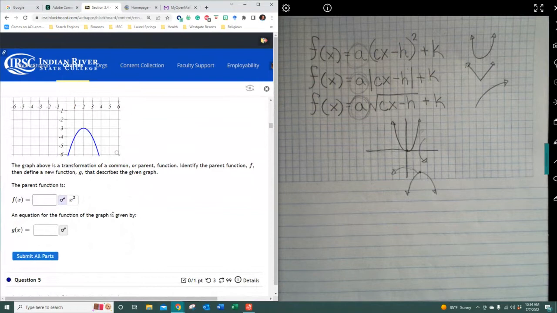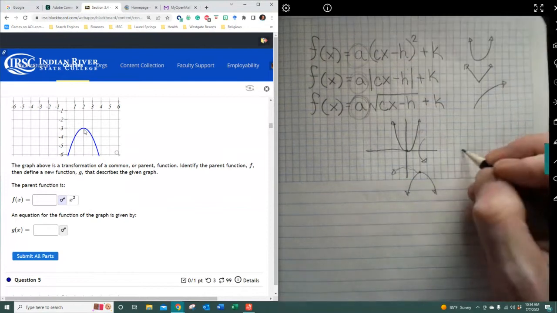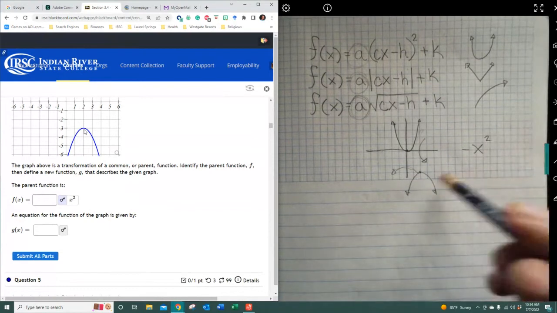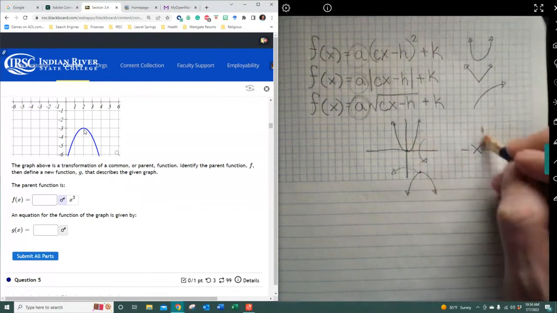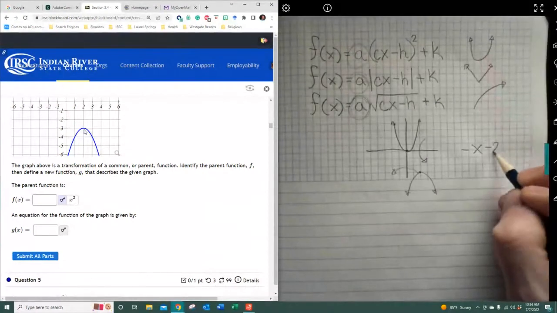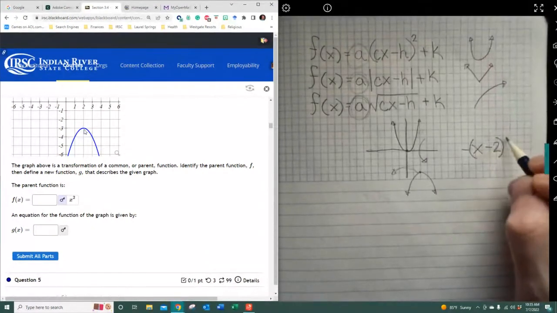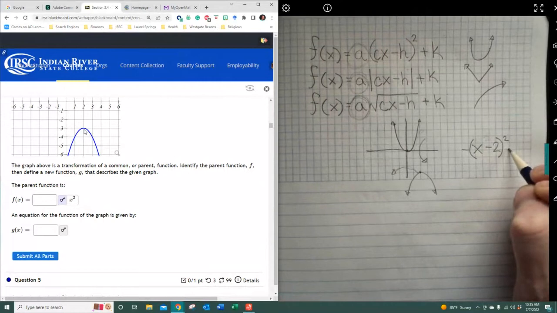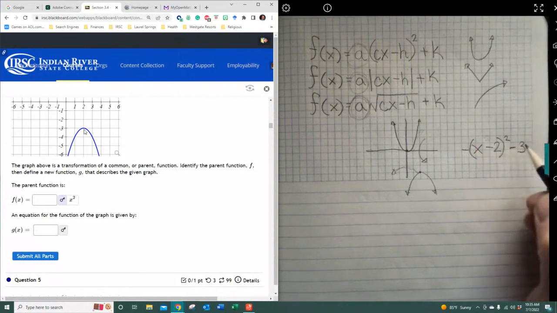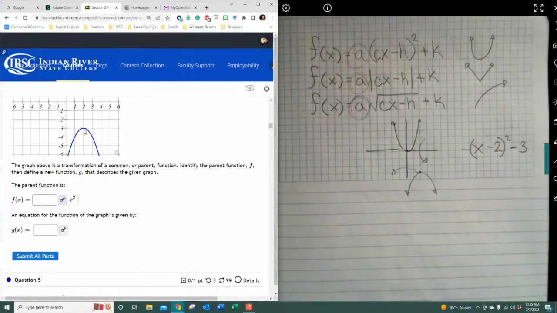And the graph of the new equation, this one particular here, is going to be where it reflects over the x-axis. But before I put that 2, it moved over 2 units to the right, so I'm going to put negative 2, and then put that in parentheses, put 2, and then put it moved down 3 units, so it's going to be minus 3. So this reflects it, this moves it over to the right 2 units, and this moves it down 3 units. And that's our answer.